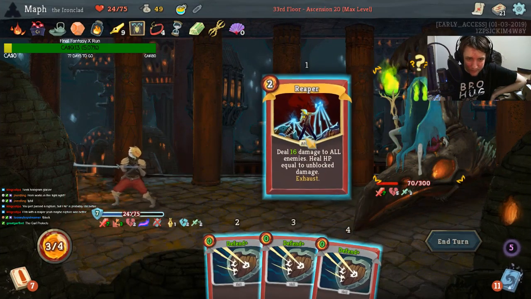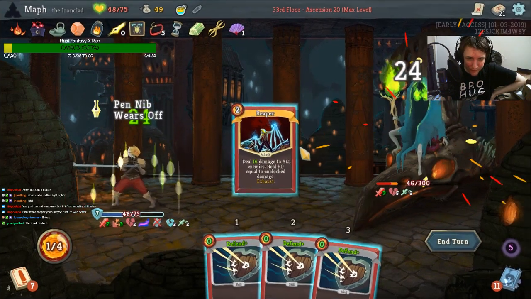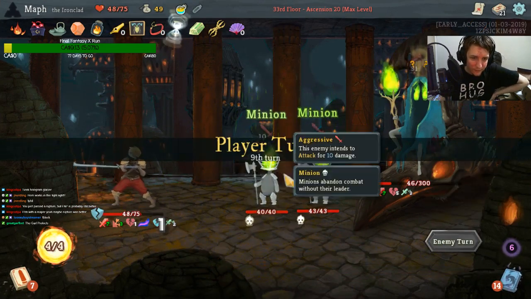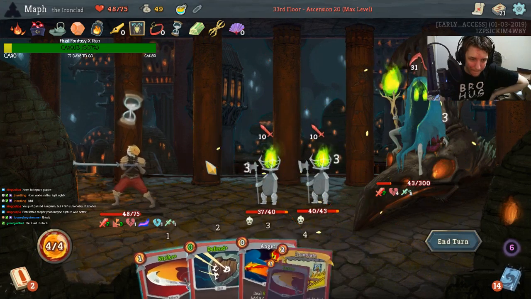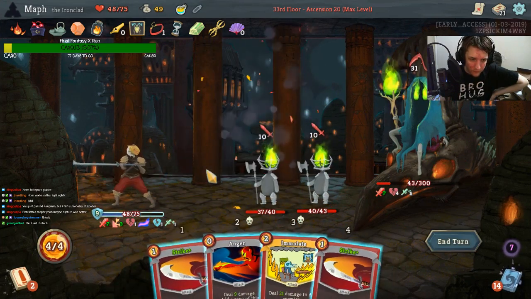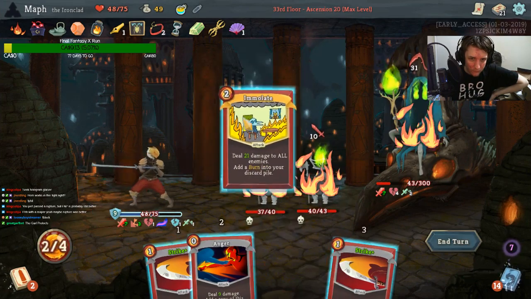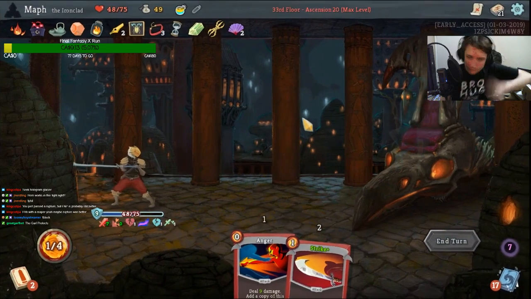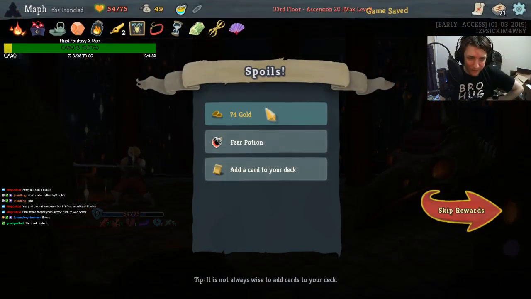Oh, am I on Pendib? So this is like... Yeah, you know what? Fine. Reaper for 24. That's fine. Oh, I can just kill him. Hey! Well, that wasn't too bad.